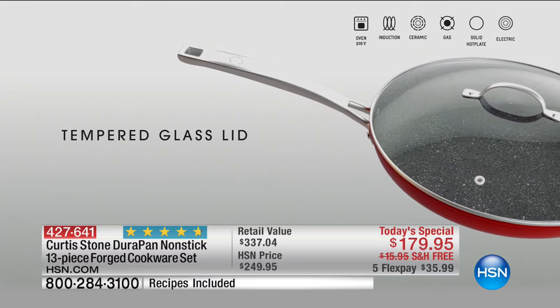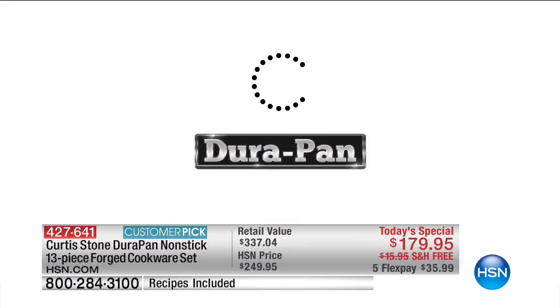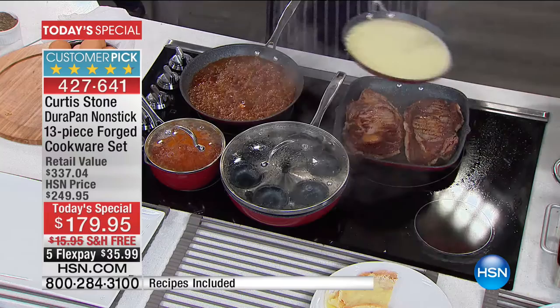The look-and-cook lid with tempered glass means you can see through while you're cooking. The stainless steel handles mean it can go straight into the oven. My crepe's up — stainless steel utensil, no problem. I'm just pushing this down around the side, and then I can just pick this up — look how it just lifts off.